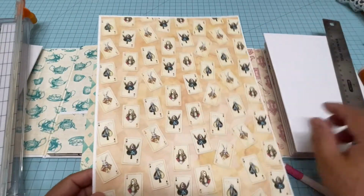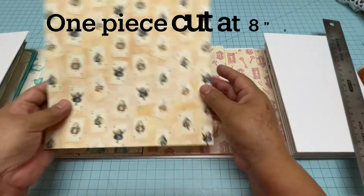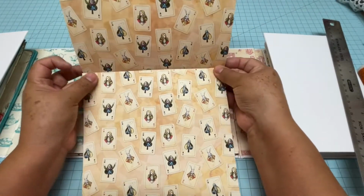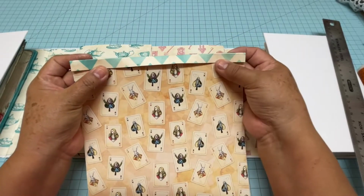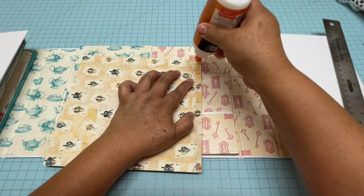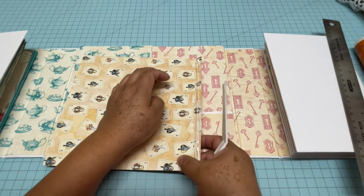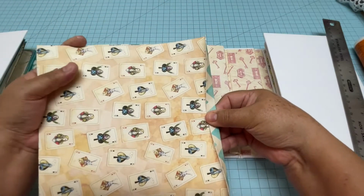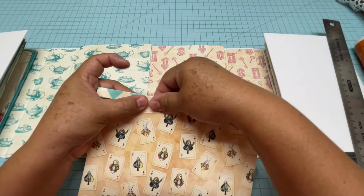Now we are going to cut this one that I printed double-sided, okay? And we need to cut at 8 by 8, okay? So now you have 8 by 8, okay? And we are going to glue this together right here, okay? We are going to glue it like this, so we have a flap, and when you fold to the back, it will have a little bit of the front, okay? So we're going to put glue here. And we are going to fold. Okay.